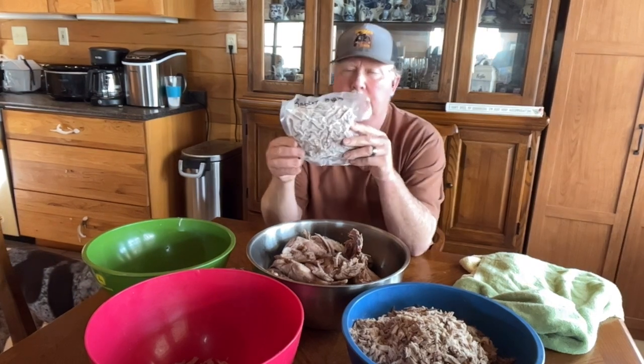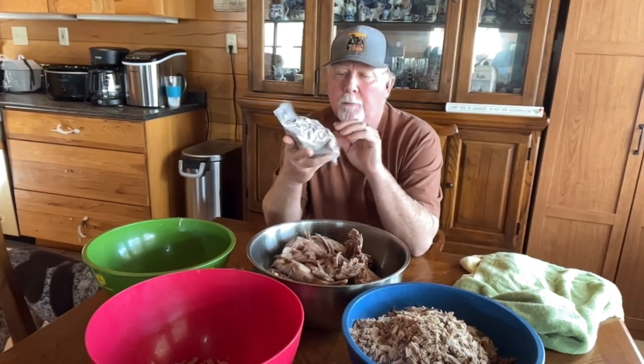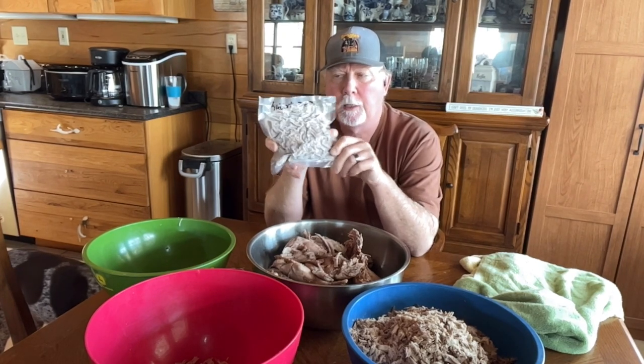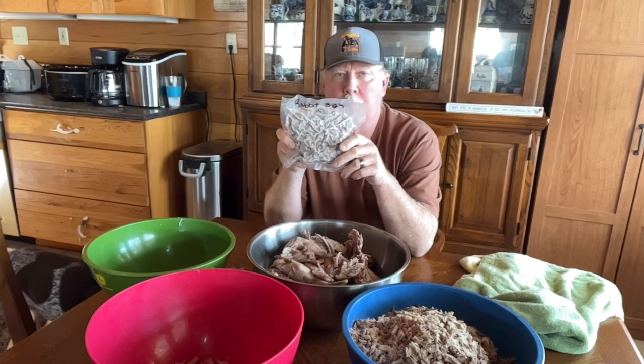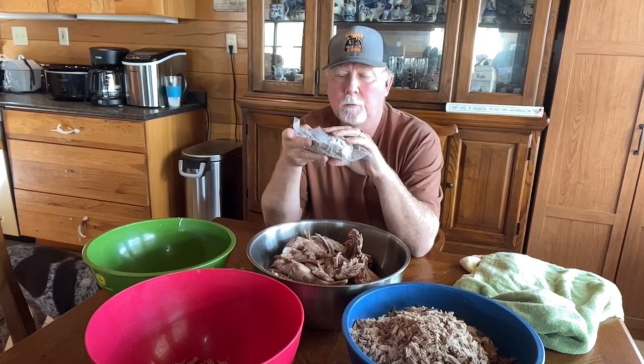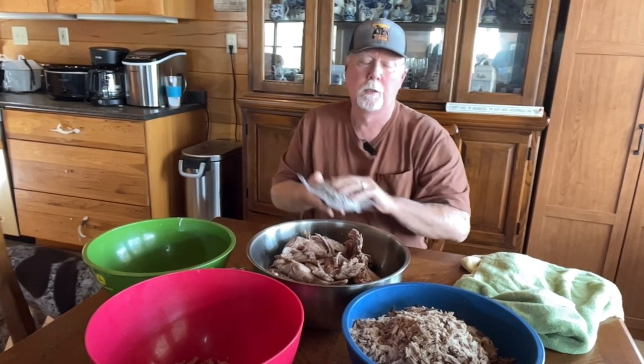And then what we do is we take it over, and this one's already frozen solid, but this is a vacuum sealed bag. My wife normally puts about 3 cups or so in there, and she's got it marked rabbit, March of 23, when we put it in here, and she's got it all ready to go. So this is already cooked. If you want an easy meal, you can do either rabbit salad, or one of those chicken enchiladas or rabbit enchiladas, or you can do the rabbit dumplings.